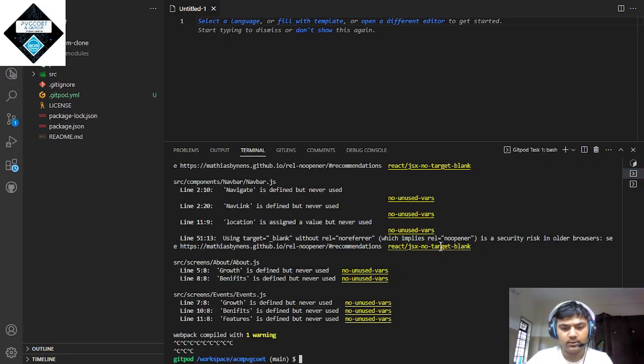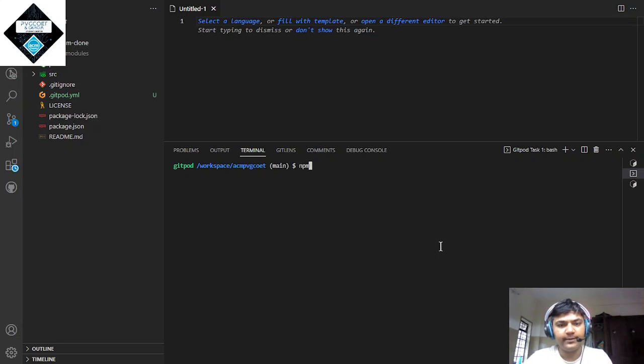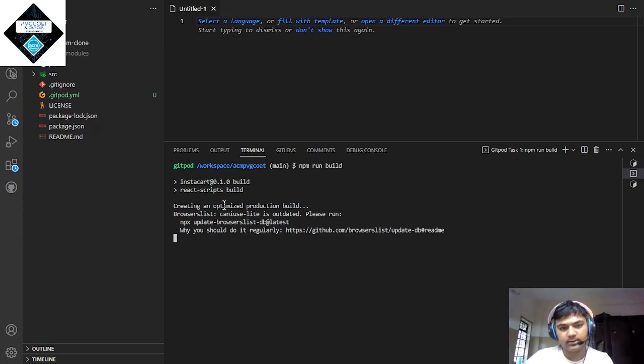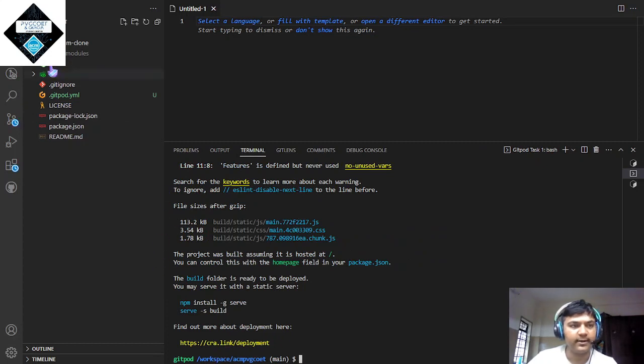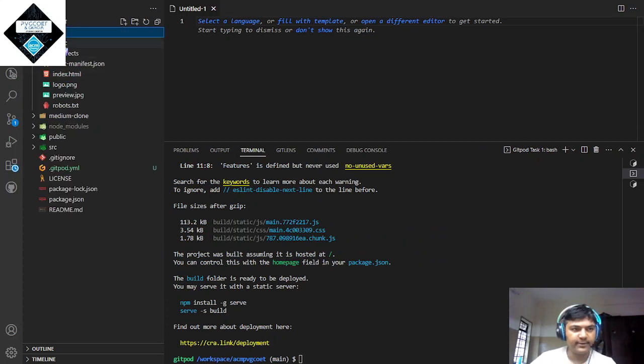Okay, so run npm run build. I hope you are familiar enough with React to know what the command does. It basically builds out your static folder to deploy onto the server. It should be done in a minute, and there it is, completed. So this is the build folder. You can see it has static, redirects, asset-manifest.json, and all of those files.